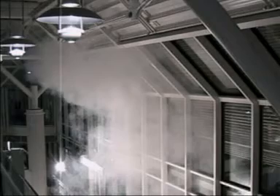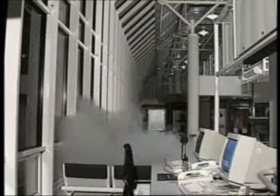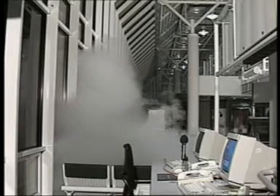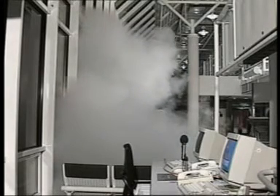To demonstrate the airflow patterns during conventional operation of the HVAC system, we introduce artificial fog. Using the current HVAC technology, high supply air volume and strong air currents are necessary to achieve the required mixing of supply air and the air in the room. The HVAC system hardware has to be sized accordingly.